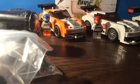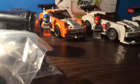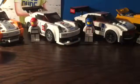Okay, so let's open this here. I don't know what's in here. I dropped it again. Jeez. Oh, look. There's a Porsche. Okay, there's the bag. Oh yeah, I forgot. This is the head mount. So you mount it on your head. I'll just put it on my head so then you guys can see how it goes. It's really grippy. Wow. That'll work very well. So there it is on my head. Camera would go on there. So that's pretty cool. Set that right there.